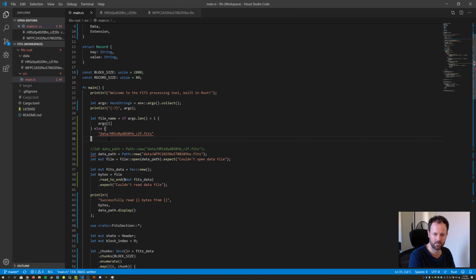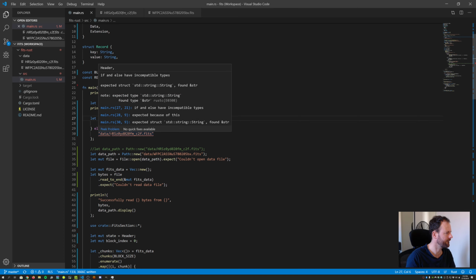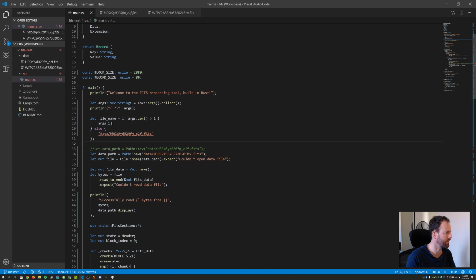Oh, hang on a second. If and else have incompatible types? What is args? Oh, it's a string, right. Okay, so we want a string slice. Okay.